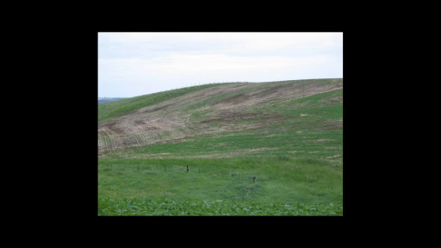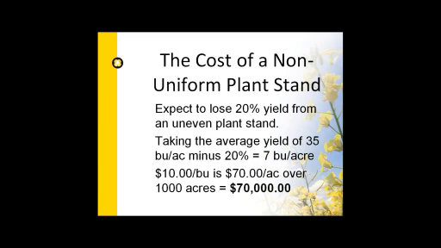He never did really relate to me what the yield difference was, but we do know that enough flea beetle damage can cause yield loss at the end of the day. So to wrap up, the bottom line is that we have research that has said that a non-uniform stand may be costing us 20%. If we look at a standard 35 bushel crop, which was the provincial average, you look at 7 bushels an acre at $10 a bushel, that's $70,000 over 1,000 acres, and that is substantial economic loss.